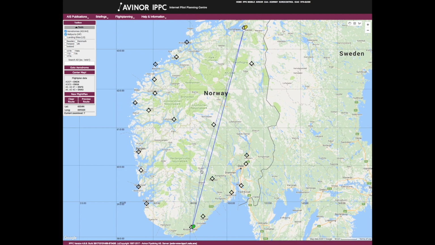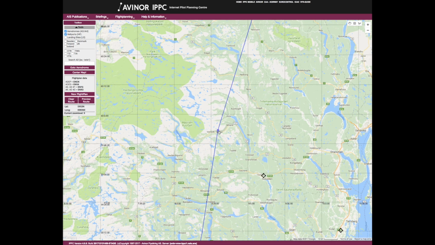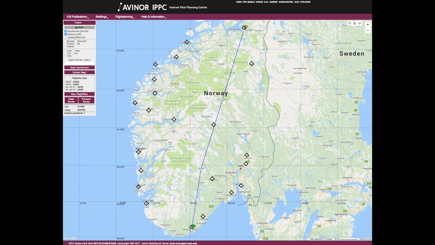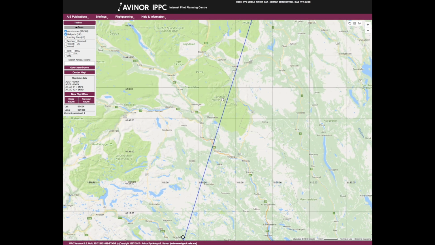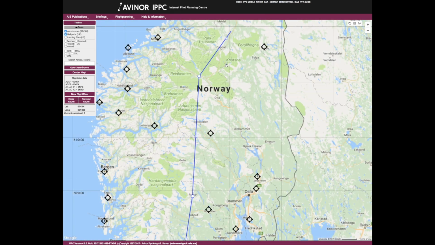Drag the circle to locations on the map, Rjukan in our example, and then right-click the circle again. The map will now zoom out to show the complete route. 2 new circles have appeared between ADEP and the first circle, and ADES and the first circle. These circles can be dragged to even more locations and thus build up a complete route from ADEP to ADES.